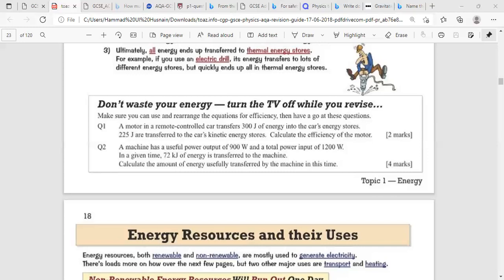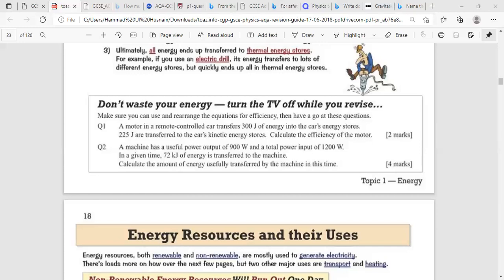Should I get into a fraction? I mean, percentage. Yes, mostly it is more convenient to write efficiency in percentage, like 70% efficient or 80% efficient. So what you have done is that you divided the output, which in our case is 225 joules, by 300 joules, because 300 is our input and 225 is our output, right? So when we multiplied it with 100, we get the efficiency in percentage, right?